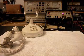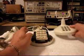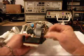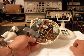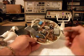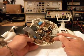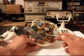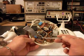So I'm going to unplug it from the analyzer, and we have this telephone apart because this is the initial checkout, and we are troubleshooting this telephone. So basically what it comes down to is we have our keypad here. We have a couple of different areas of the board here. This would be back in the ring cycle area, the ring circuit. And then up front here, what we have is a pulse generator IC chip. And then we also have a tone generator IC chip. And so basically our tone generator IC is bad, but yet these two chips work in conjunction. So when one's changed, the other should be changed also.